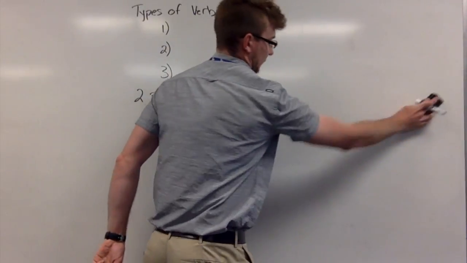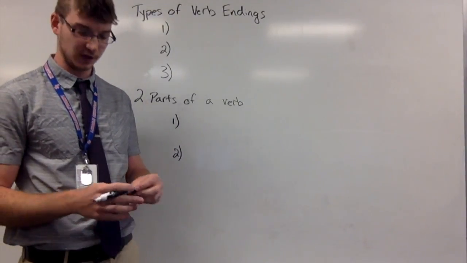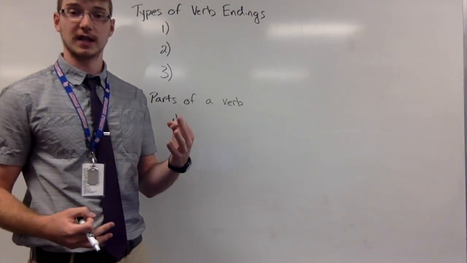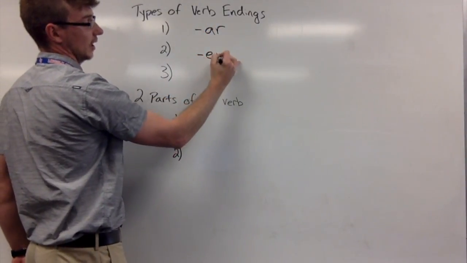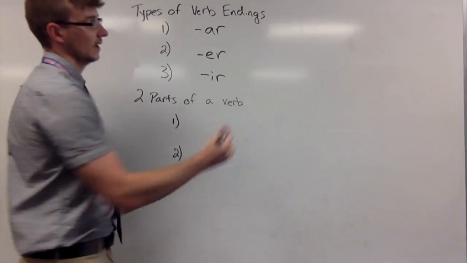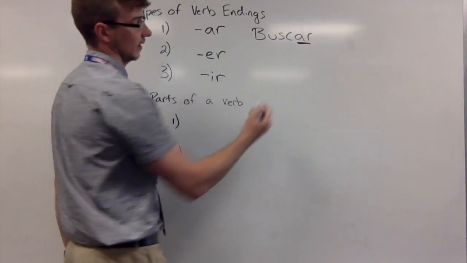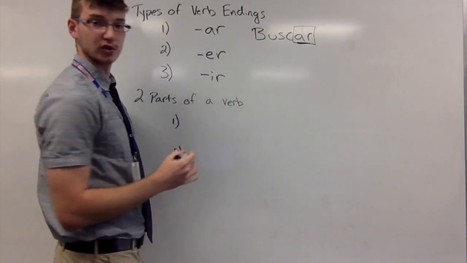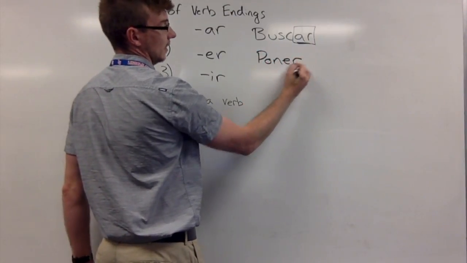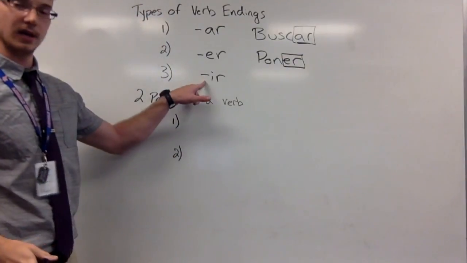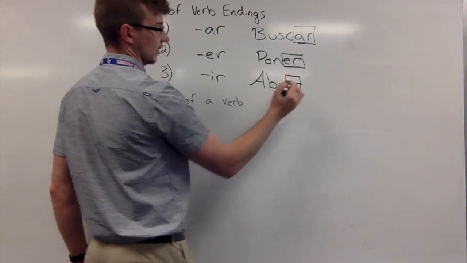Now, that's one aspect. Another aspect that's even more basic to learning how to conjugate a verb and how to speak in Spanish is understanding verbs themselves. In Spanish, there are three types of verb endings: verbs that end in either AR, ER, or IR. For instance, the verb buscar, which means to look for, ends in the last two letters AR. You can see them right there, and for this example, I'm actually going to box that. Buscar ends in AR. Another verb, poner, ends in ER. And one that ends in IR is abrir, which means to open. You see the last two letters are IR.